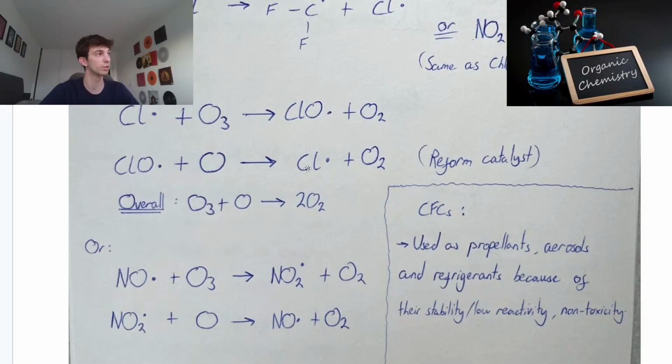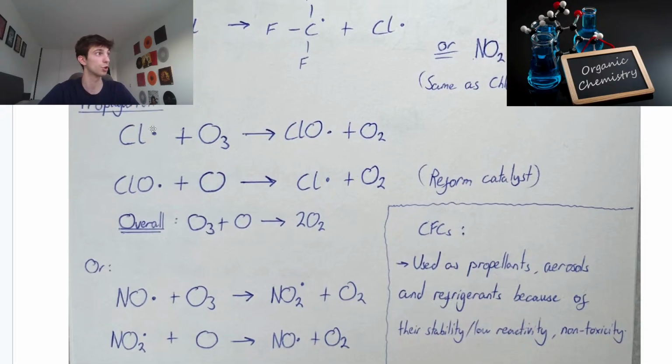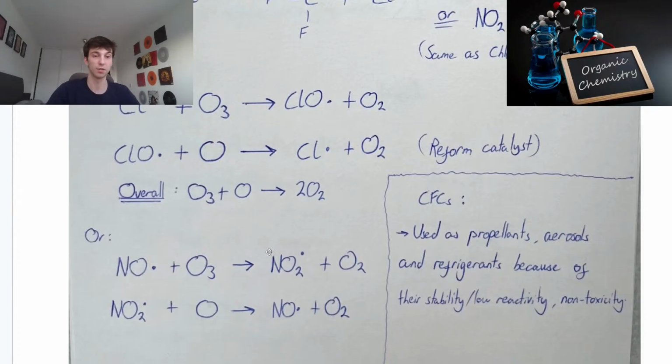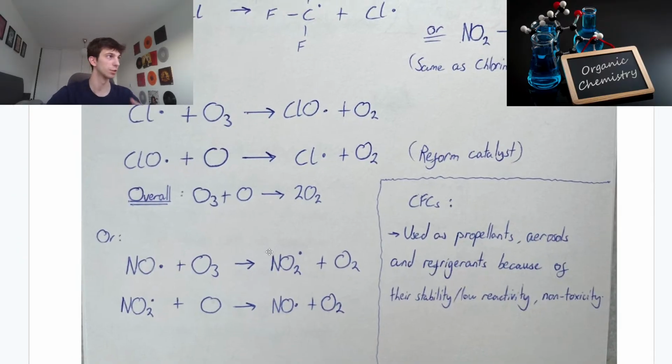You would get radicals reacting with radicals, but for the specific destruction of ozone, these are the two key propagation steps to make that overall equation. You will get termination steps, but that's not part of the overall equation. Yeah, exactly. It doesn't quite add up. Okay, guys, so that's alkanes, free radical substitution, and the destruction of ozone.